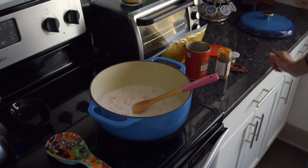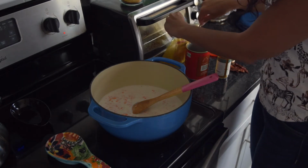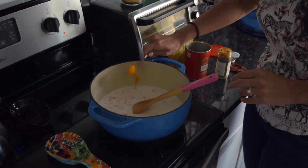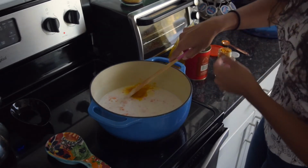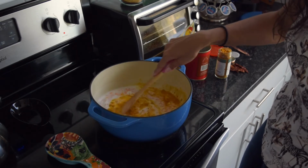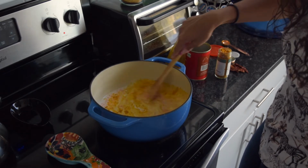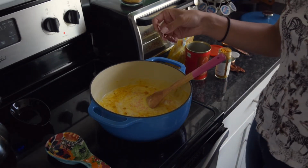We're gonna do a teaspoon of turmeric powder. This is what's going to give these lentils a really nice yellow color, not flavor. And you'll see that when we get towards the end. Even as I stir it, you can see it start turning that nice golden color, which I love.